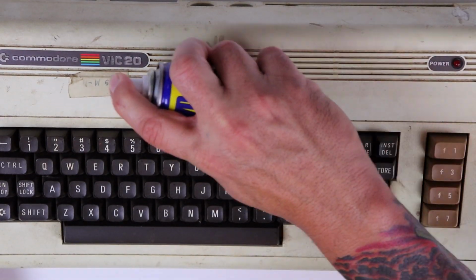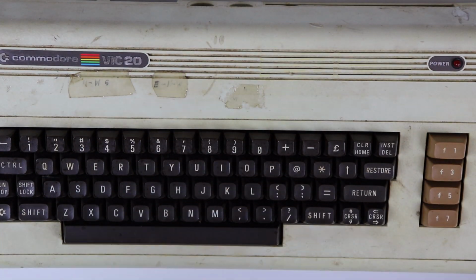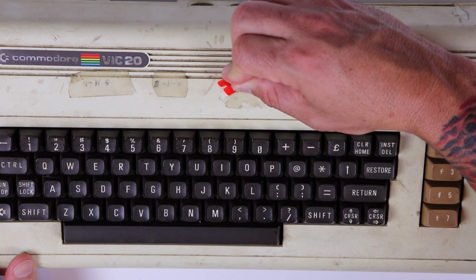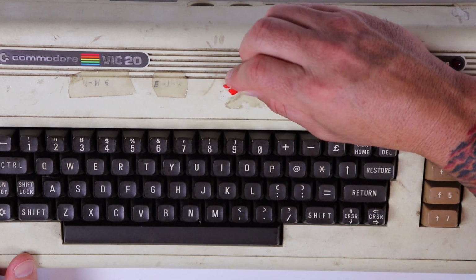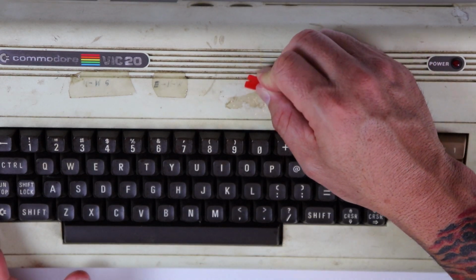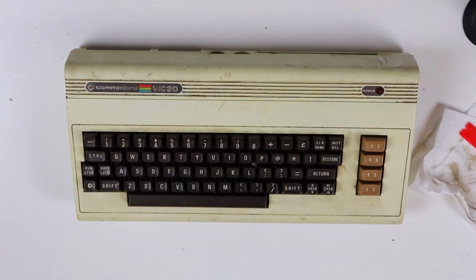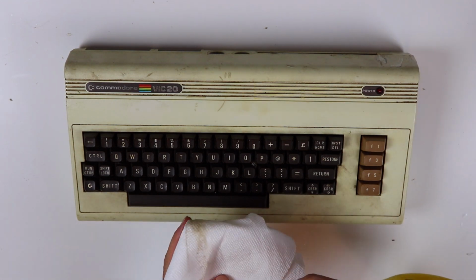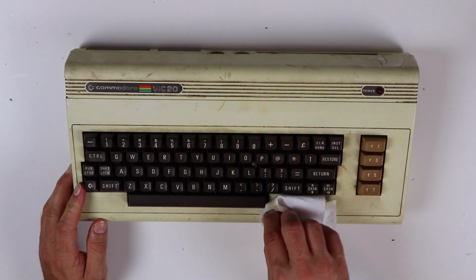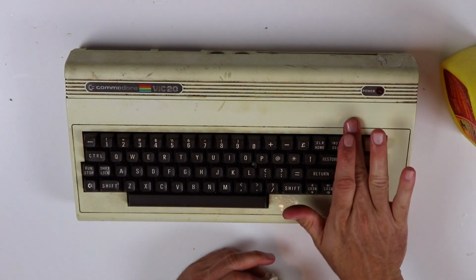Now, cleaning up this VIC-20 is a labor of love for me. Anytime I can take something old that's really a part of history and that was really cool, and it's still cool at this time, I just enjoy fixing it up, cleaning it up, restoring it, bringing it back to its working state if it's broken. If you haven't already done so, I highly recommend that you try this. Get something that you like that's old, something that you used when you were a kid. I don't care if it's a game system or a computer or a remote-controlled car, whatever it might be.